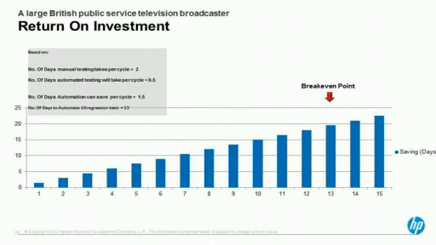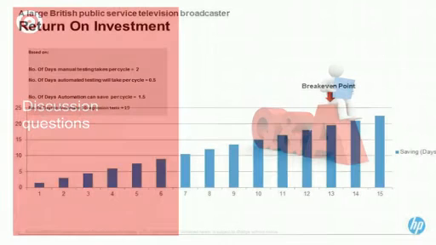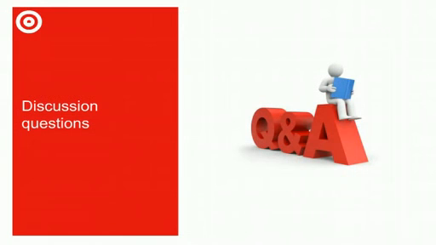Now, if you multiply that by the number of iterations of the regression tests that they would have to do, and the number of times they would have to set up their own devices, manage their own devices, and check that the devices hadn't changed and the scripts were still valid, you can start to understand how quickly and how much they will be able to save in terms of time. So that's all I've got to say on UFT Mobile at the moment. So I think now we're going to be opening up for questions.